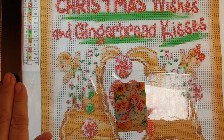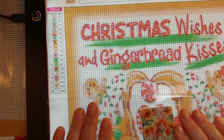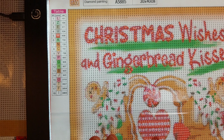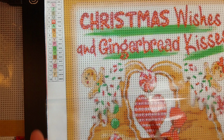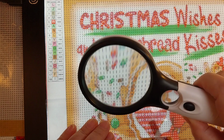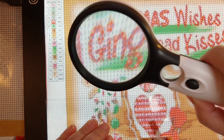Now let me see, how can I reach the top of this? Let's see how much you can see. It's a page minder or whatever. It's some kind of minder. Not a needle minder, but I can't think of the name at the moment, so don't mind me. My brain is a little bit foggy, which means I have trouble seeing the symbols. They're mixed.